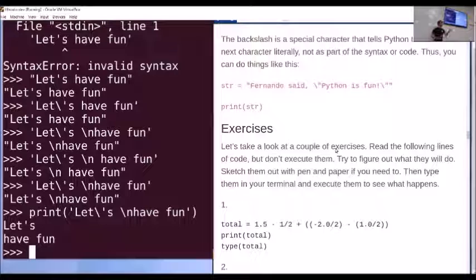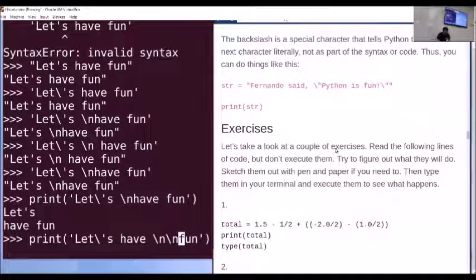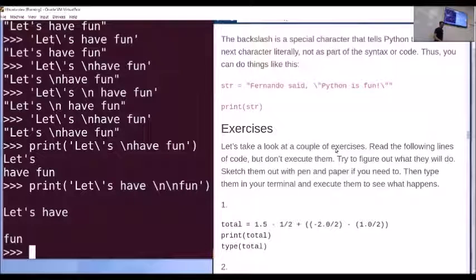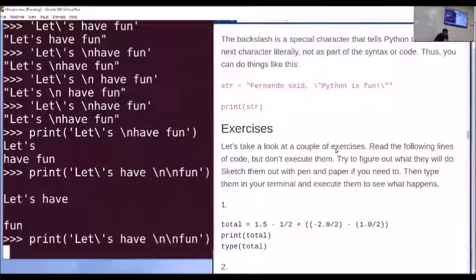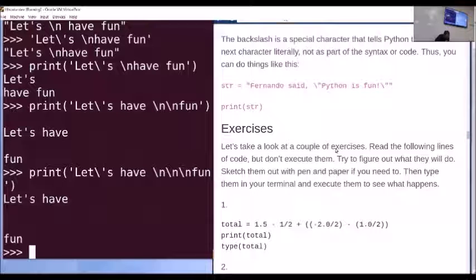So print is a function, yes. So it has to use print to see that new line. So if we were writing a string out in our code and we wanted a new line to show up, we would have to use this backslash n here. So I could have a backslash n, let's add 2 backslash n's. So what's happening here is that we are actually using both of them, and that's where it's kind of hard to see. I'll use 3, so it's a little easier to see. One more time. It's hard to see after the half, and then yes, exactly.